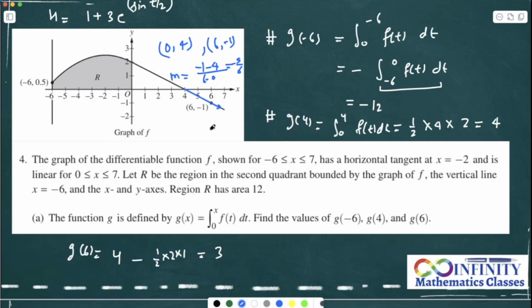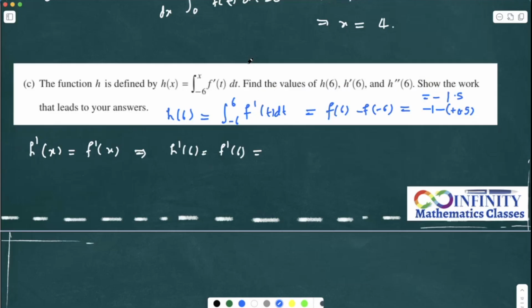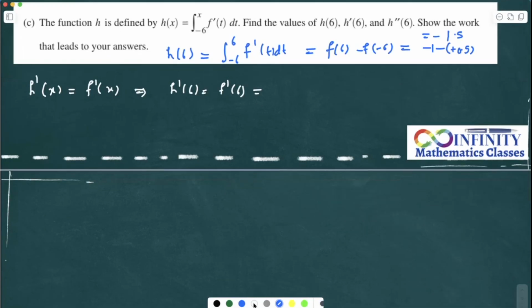Can you please check if I have made any mistake? Yes, I made lots of mistakes there. Give me a second. The mistake is that the point was (4, 0). Now, if you find the slope there, it is going to be y2 minus y1, that is -1 minus 0, divided by 6 minus 4. It is -1 by 2. So that was a mistake. It is going to be -1 by 2.